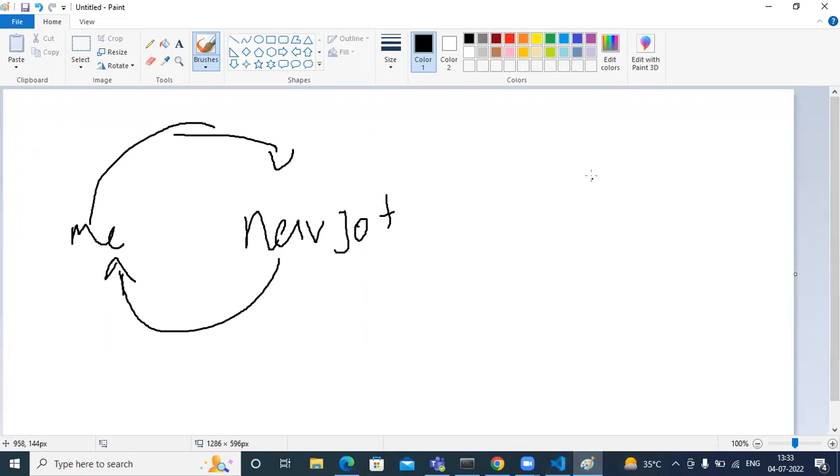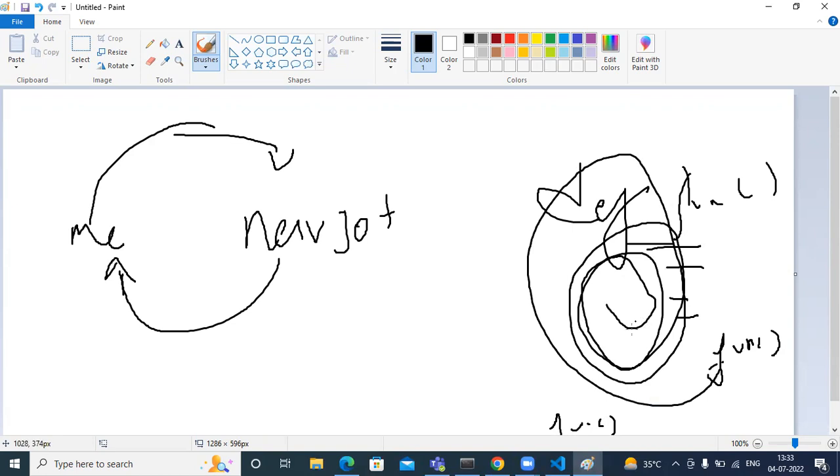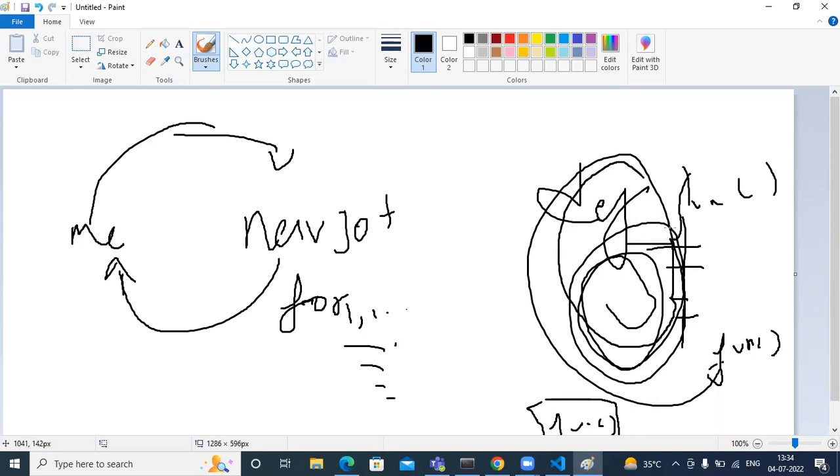So when a function calls itself, we say it's a recursion. Suppose I wrote a function fun, and after writing something, I called the function again. So I'll say this is a recursive process, because initially I called this function, and this function is calling itself again and again for doing some operation. So this is called recursion. Okay, here we are not using a for loop. In a for loop, we give that you have to run this many times. Here you see, we are not using any for loop, but we are still going in a loop.